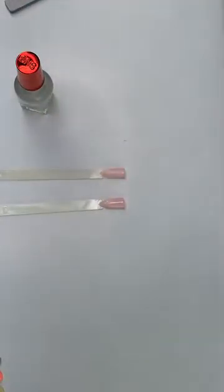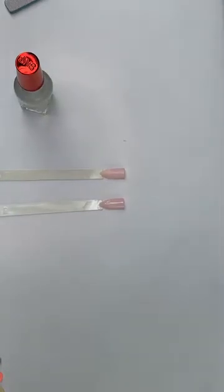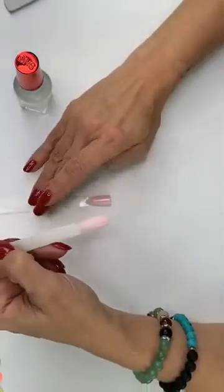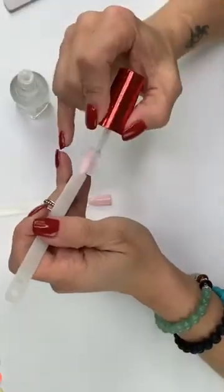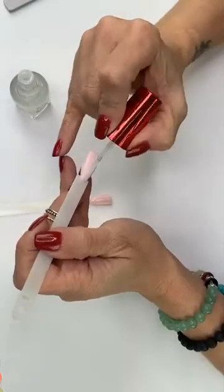Now, you can see the difference. You probably can't see on camera, but I can see that there's still a little bit of wet area in there. I definitely want that to dry before I come in with a second coat of my top coat. But it dries pretty fast. It does dry fast. I'm gonna do one more coat.